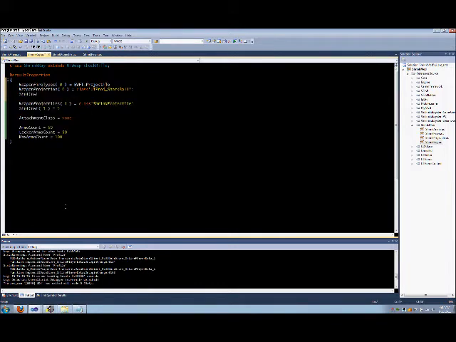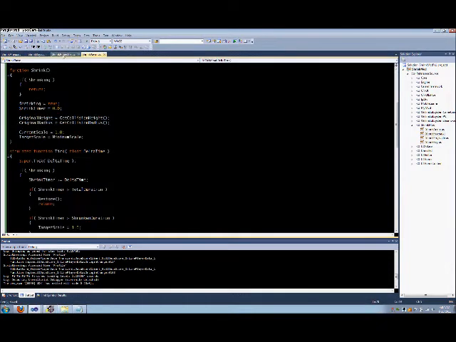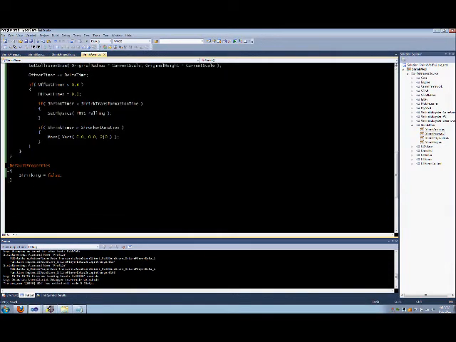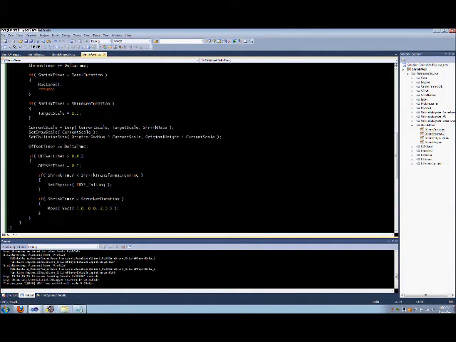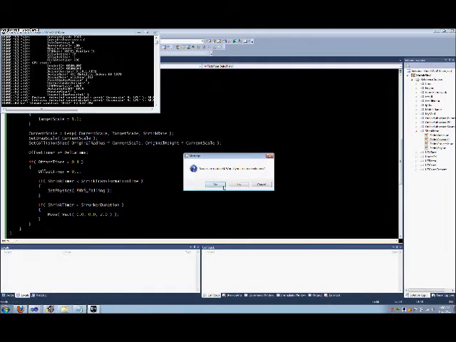And we'll make the shot cost equal to 1 for the primary fire. Alright, I don't need that semicolon. Okay. Well, I guess let's test that first.